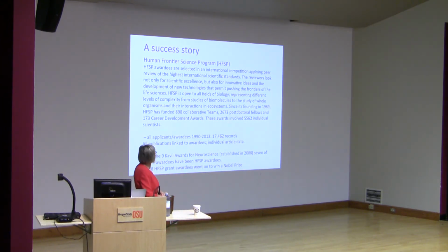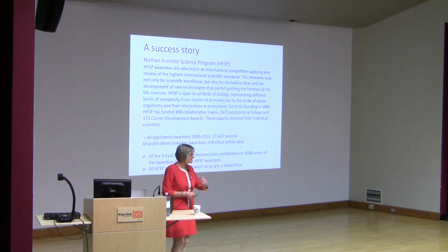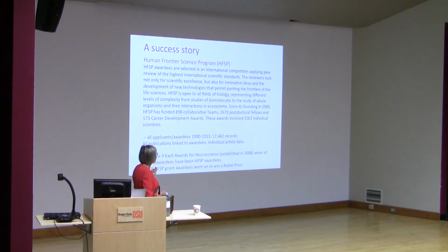This is a program called the Human Frontier Science Program, and it's a program that selects people who put forward teams from different areas of the sciences. And they're selected not only because the individual team leaders are of very high scientific standing, but also because what they wanted to do is really foster this interdisciplinarity.